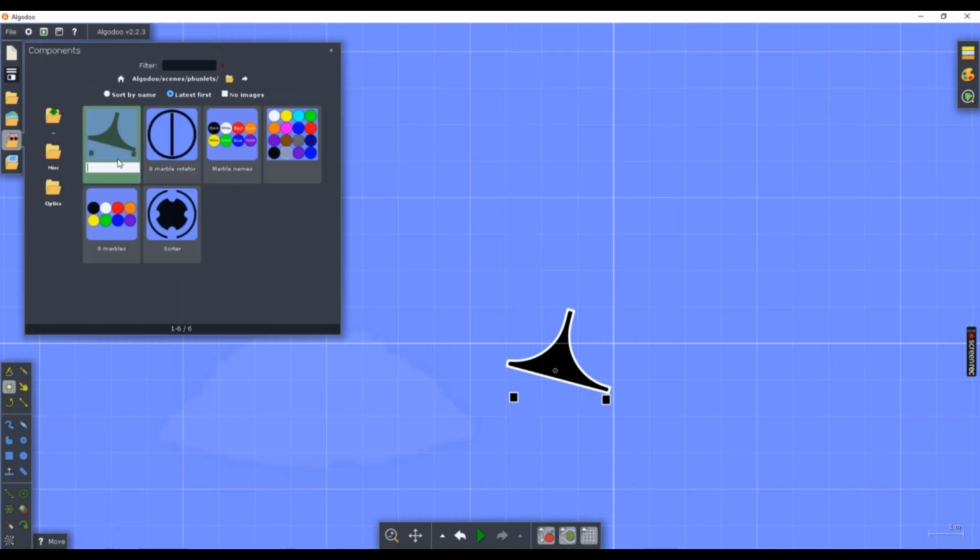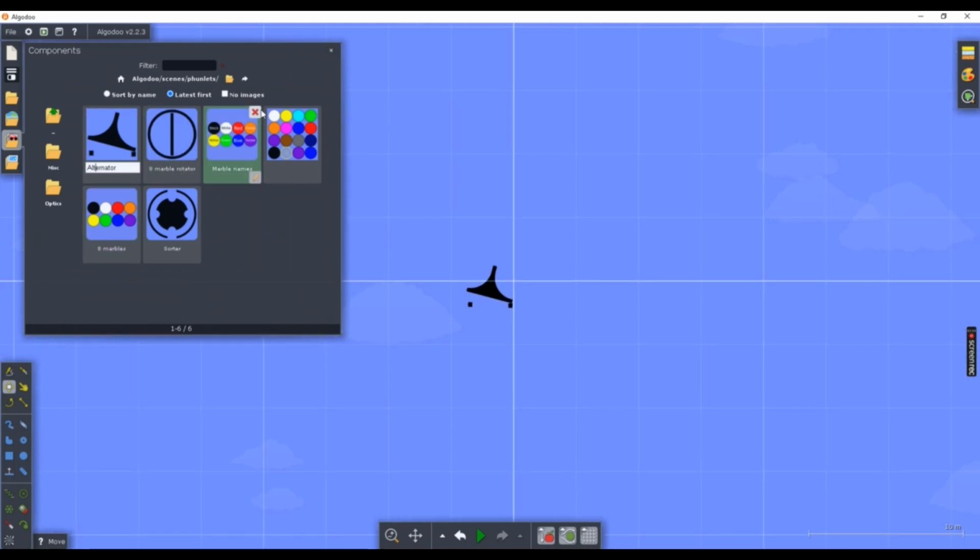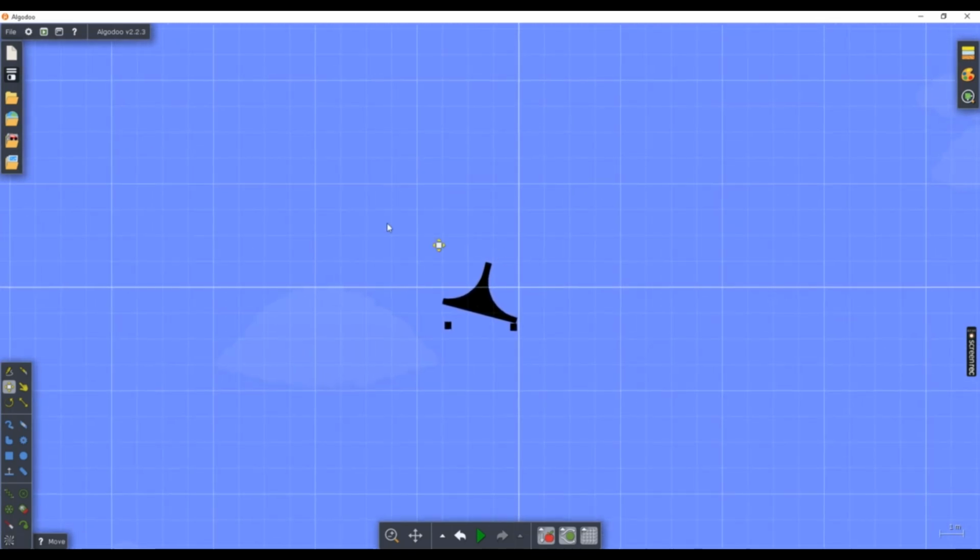There you can name this as alternator. Click enter. Alternator. The alternator is ready.